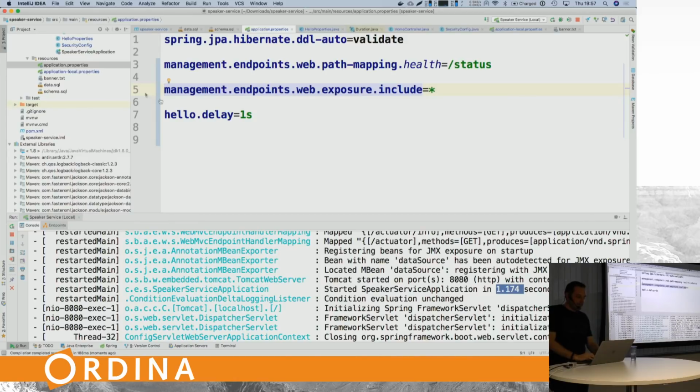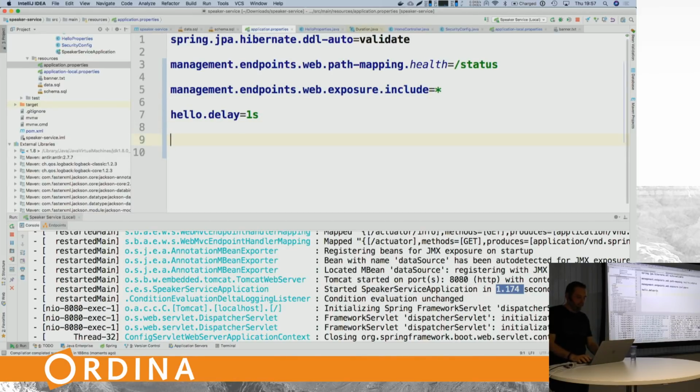Right, so what I wanted to show you about DevTools is another interesting feature. You know that using Spring Boot, when you add configuration to your app, it will potentially impact the auto-configuration. So if you are relying on something, and then you tune some part of the config, and then something changes, you may wonder why that has changed.